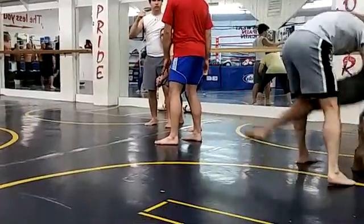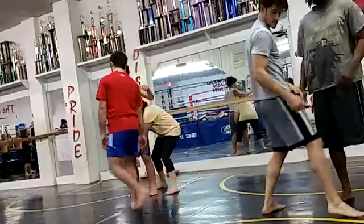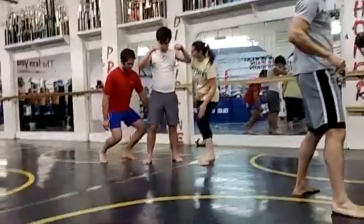Good, now get your right foot, yeah. Get that right knee deep. It doesn't matter if the left one's open a little bit, that right knee is the one that needs to be deep in between it.